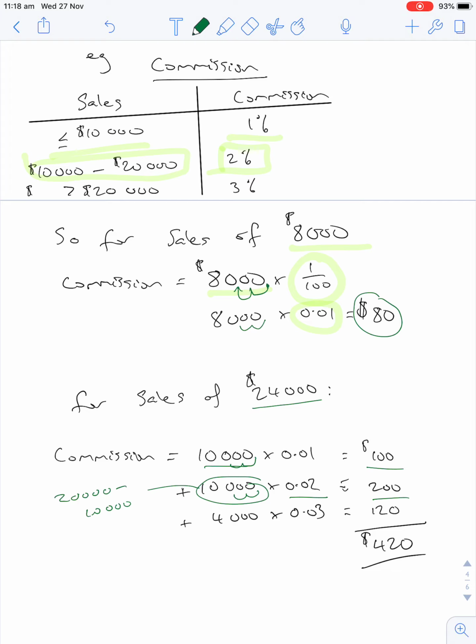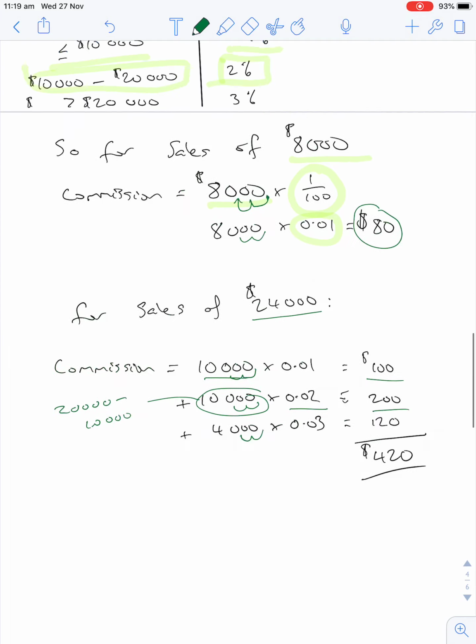And then I also had that extra 4,000 that exceeded the 20,000. For that extra 4,000, I got 3%. So for that last one, I'd go 4,000 times 3%. Again, mentally, you're usually going to be able to work with 1%, 10%, or finding 10% harder to get 5% or whatnot. So for 3%, I'm going to move my decimal 2 places, which would give me $40 for 1%. I've got 3%, so I'm then going to multiply that by 3 to get $120. And then I would just add all of those up, which in this case would give me $420 as my total commission. Do make sure you remember that and don't just apply that 3% to the entire 24,000, which is the mistake that most people will make. Okay, I'm just going to pause there.